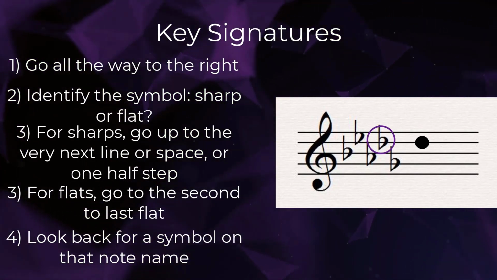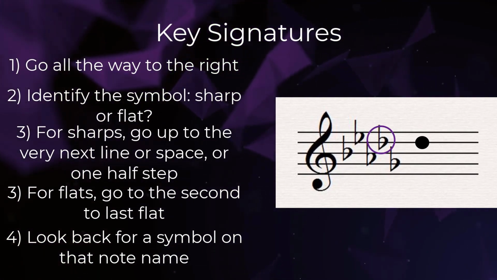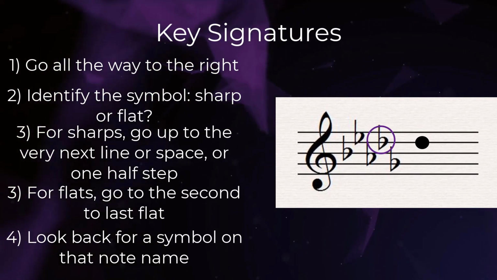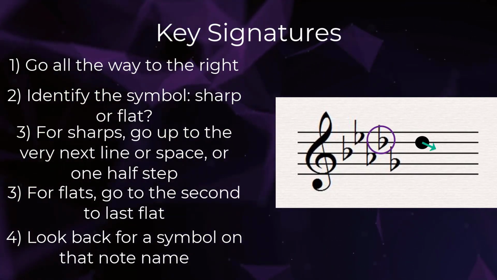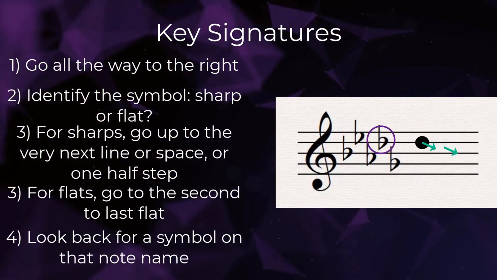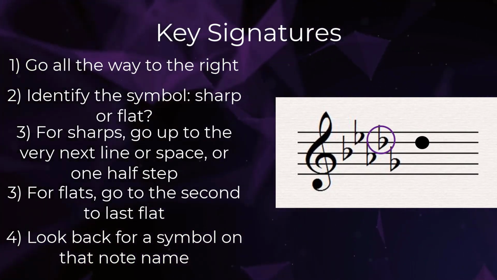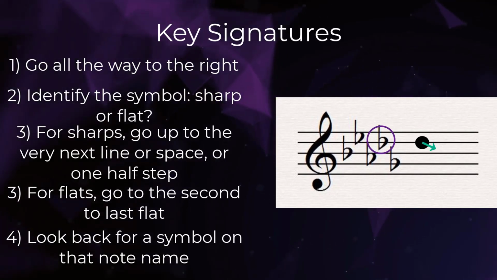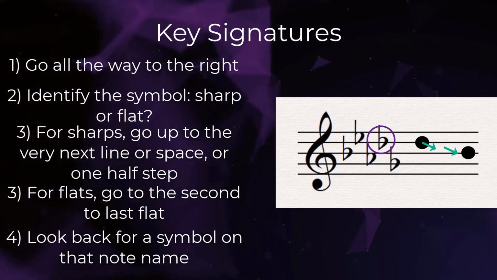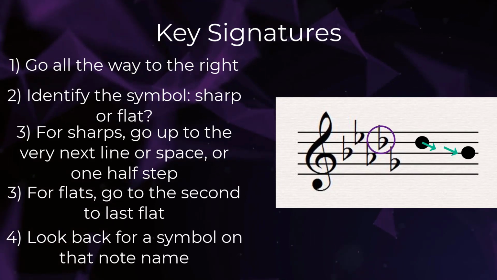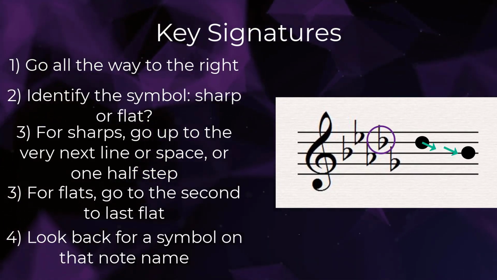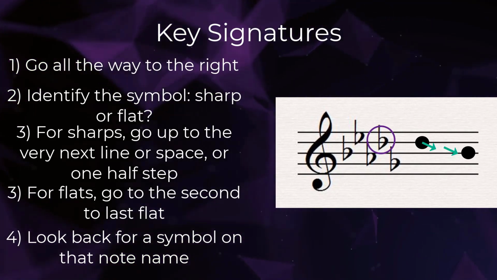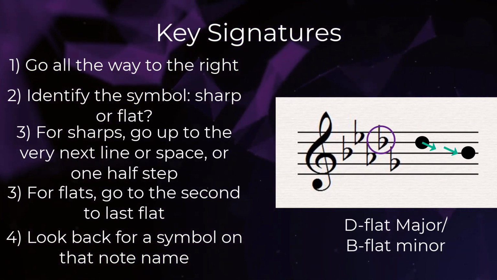Once you have found the major key signature, from your notehead, go down 2 lines or spaces, counting each individually, so 1, 2, from where you are to determine the minor key. So here we are in D flat major, so we go down 1, 2, and land on B. Now we follow that final step again, and we check the key signature, and there is indeed a flat there. So this key signature is both D flat major and B flat minor.